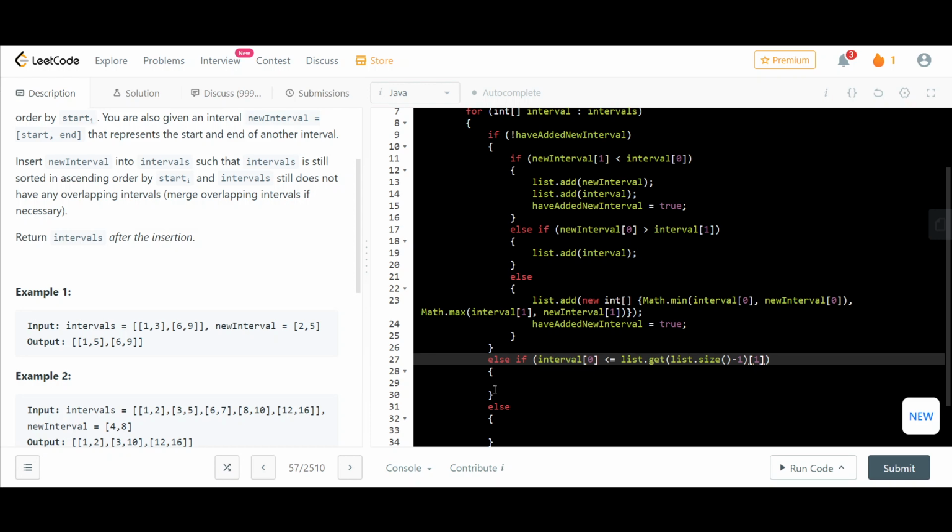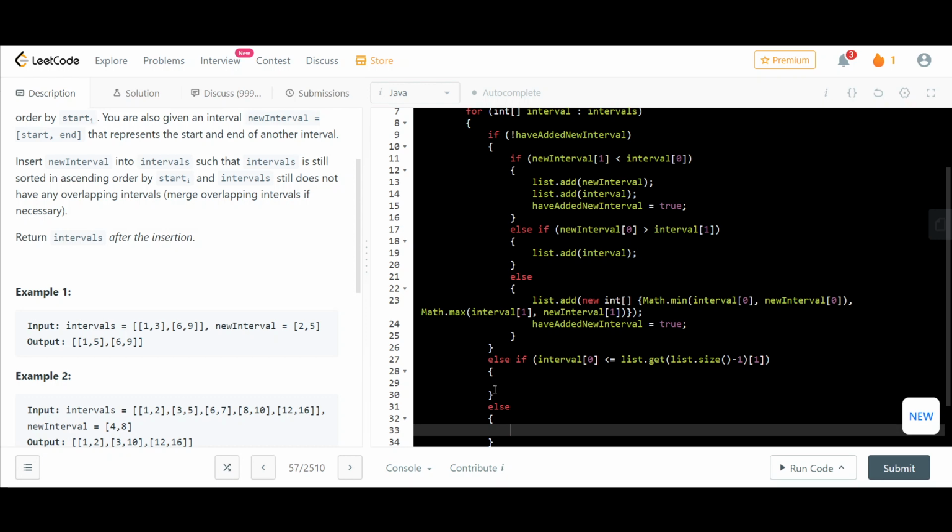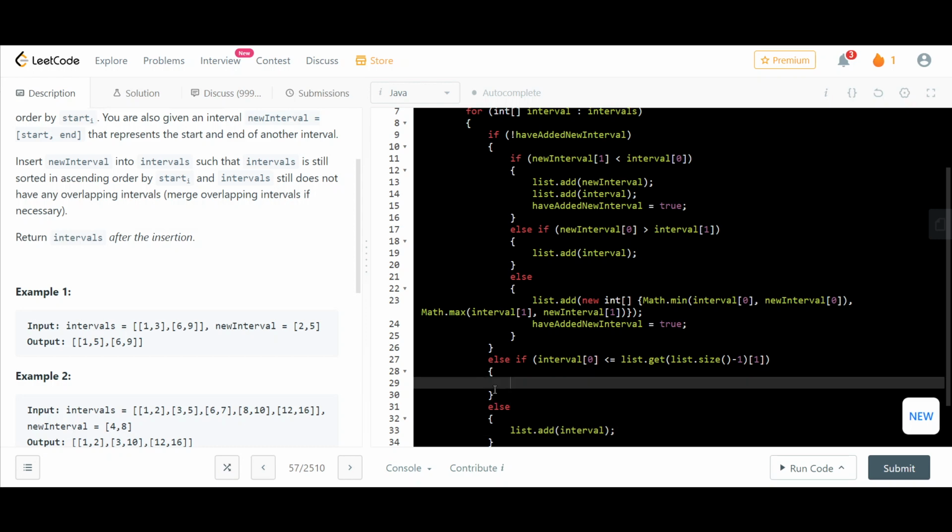If your start is less than this guy's end, then you merge them. Otherwise, you just do list.add(interval). But if that's not the case, then you do list.get(list.size() - 1).